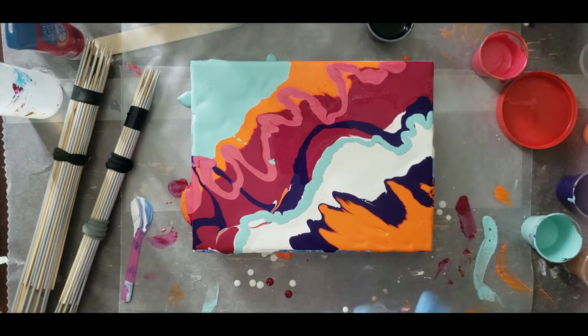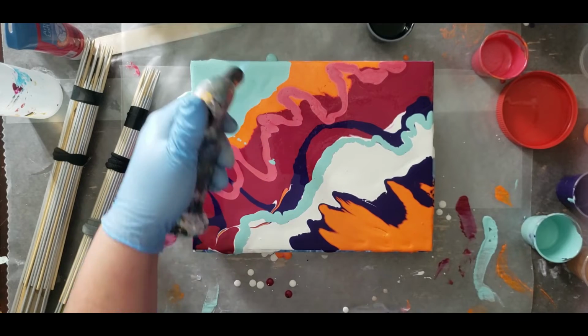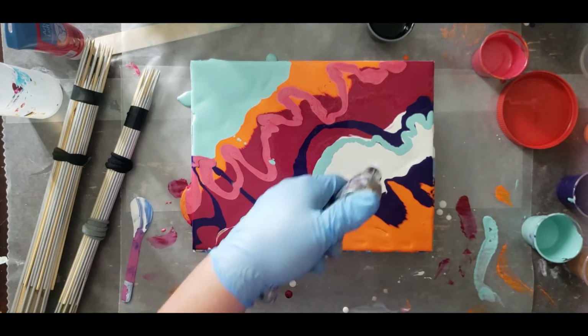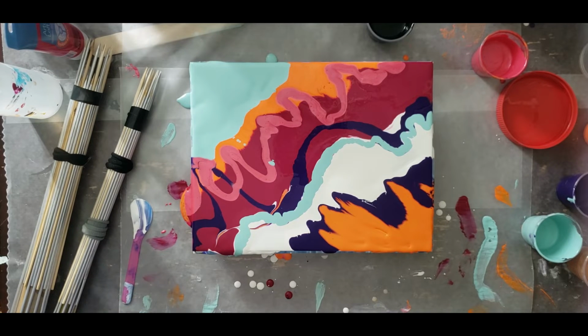Alright, so I know this looks crazy right now, but we're getting ready to swipe it, so it's going to look different, hopefully. That's what we're at least going for. Now I'm going to give it a torch, because there are a lot of air bubbles in here. I do recommend doing that first. The photo paper, I have electrical tape rolled up as like a wheel, and that's holding the photo paper onto a piece of cardboard that is also wrapped in saran wrap.